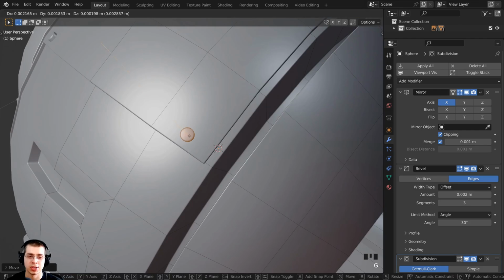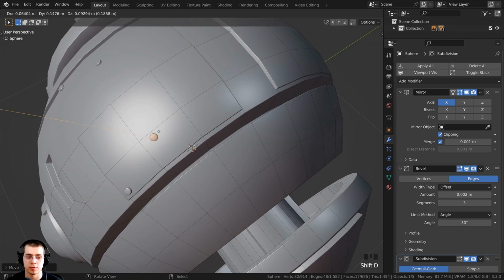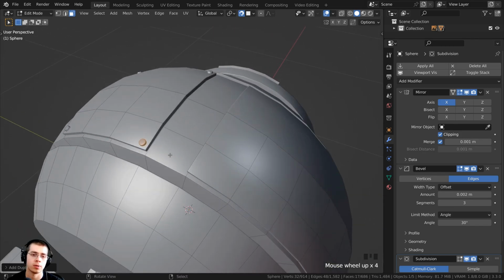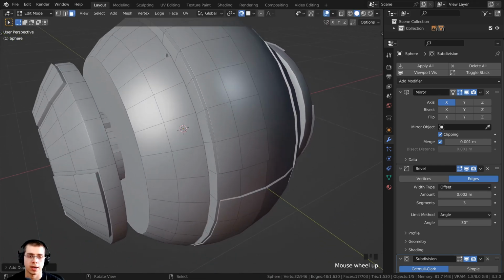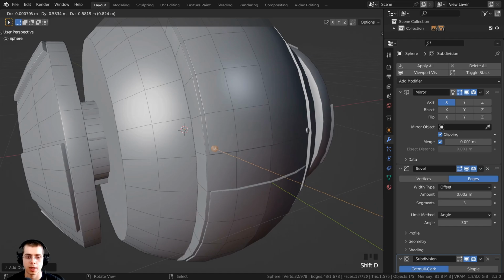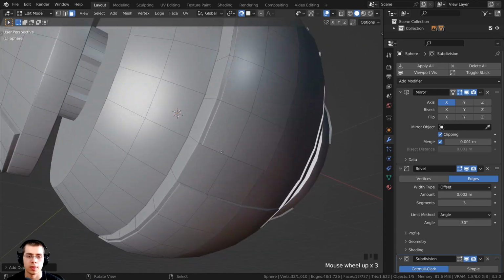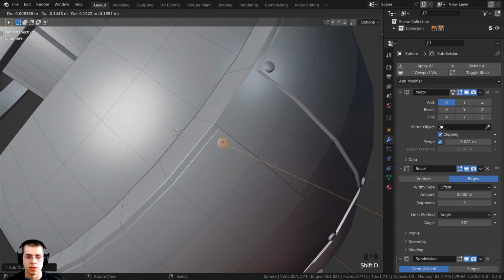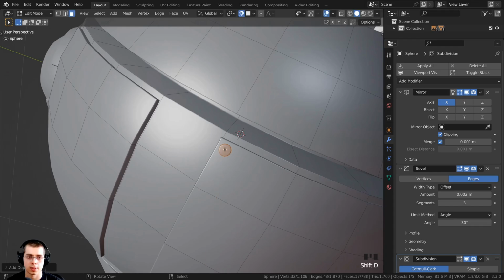So now I can press G to grab, and I can just stick that bolt right there, and then I can press Shift D to duplicate, and I can stick another bolt there. And I can just continue to do this and duplicate the bolts and put them all around the object. So I'm going to press Shift D to duplicate, put one in the corner there, and then I can navigate down here, Shift D to duplicate, let's put another one there in the corner, Shift D to duplicate, let's stick one there, then I can navigate down here, Shift D to duplicate, stick it there, Shift D to duplicate, we'll put another one there, and just continue to move over and then duplicate this and stick it there.